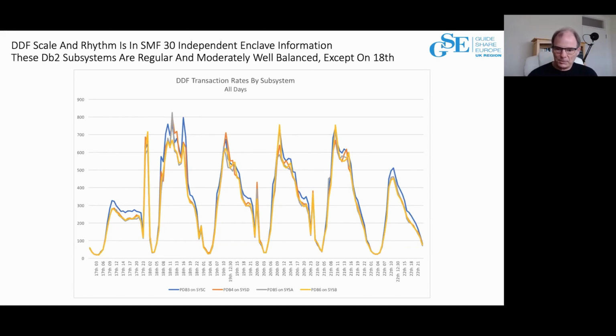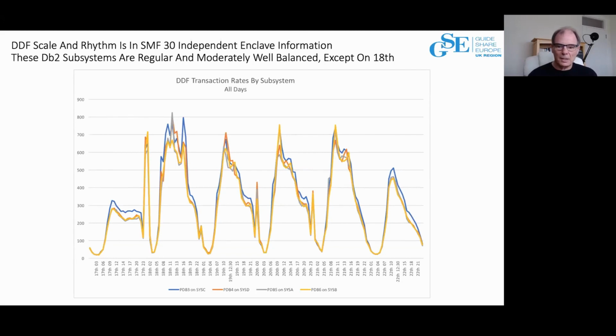Now, this is very scalable because we're using SMF30, not SMF101, subject of a presentation later in the week. And I put this slide in there again, just for context. So here we can see a fairly regular pattern, and we can see it across a number of data sharing group members. Actually, this is a case where we don't have a 1 or a 2. We have 3, 4, 5, and 6, which enables me to remember who this customer is. So a very regular pattern across the week. We also have not that much evidence of bias towards any particular data sharing member. And remember, this is not from DB2 instrumentation. This is pure and simple from SMF30.